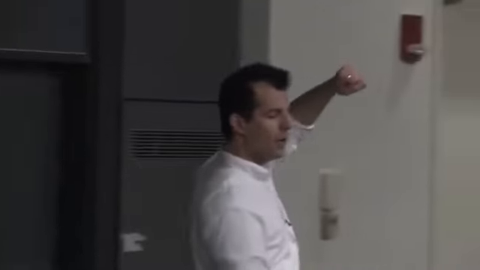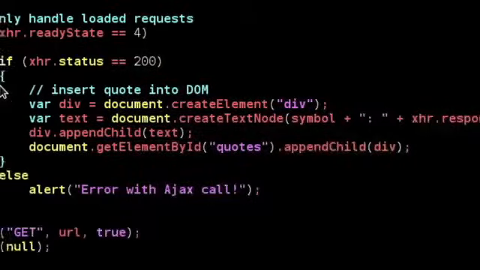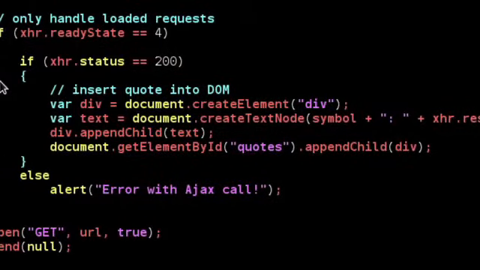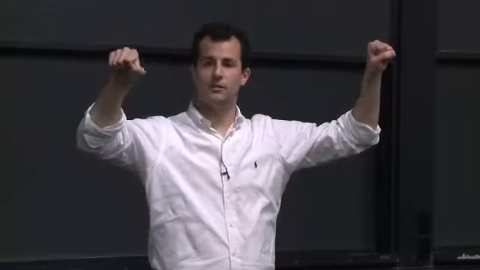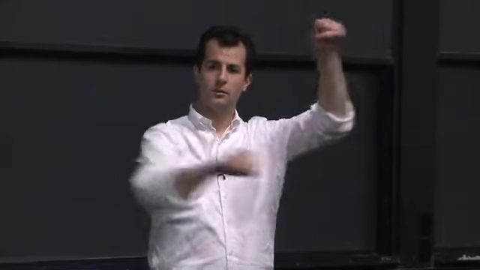Well, now I have a div in memory. I also have a text node in memory. I need to start creating some hierarchy. So I'm going to call div.appendChild text. So if this is my div element, this is my text node, what am I doing? How should I move my hands to represent this? Axel? Well, the text becomes a child of the div.